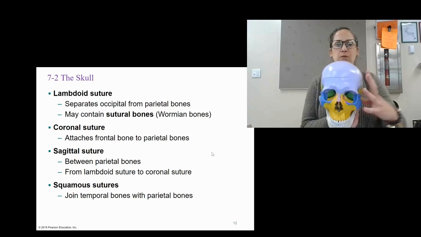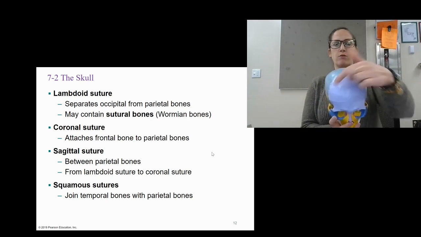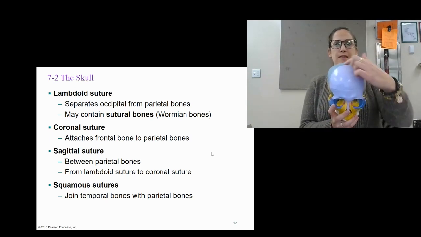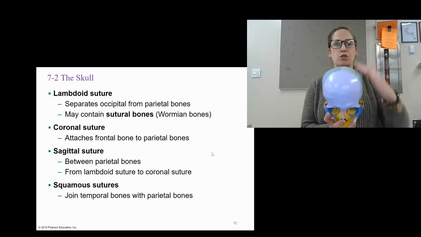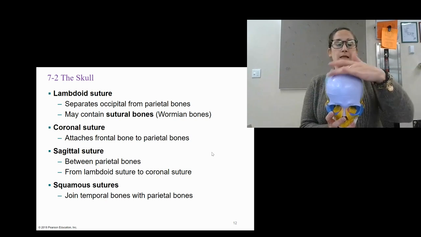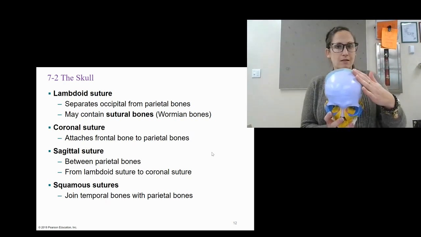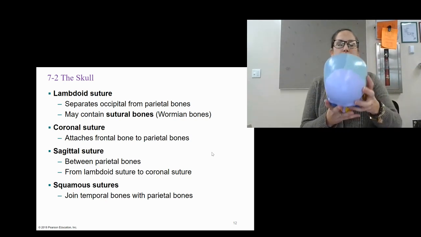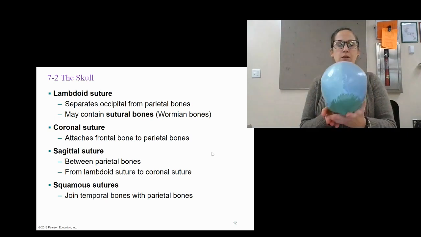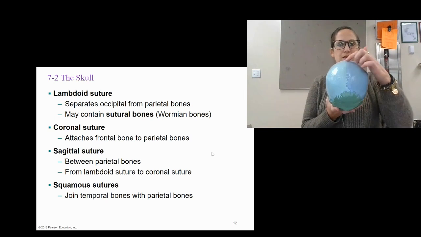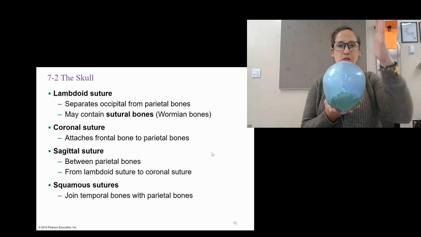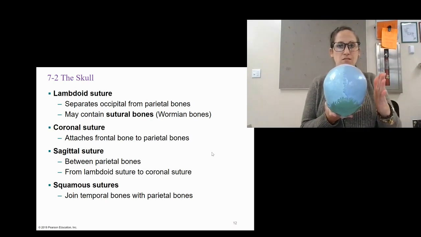Looking at our frontal bone, our first suture that I want to point out to you is the coronal suture. And that is the coronal suture that connects the frontal and the 2 parietal bones. I like to think of it as where my crown would sit, hence the name coronal. As we look down the center, or essentially the midline of the skull connecting the 2 parietal bones, you have the sagittal suture. Remember, sagittal means the right and left divisions of the body.